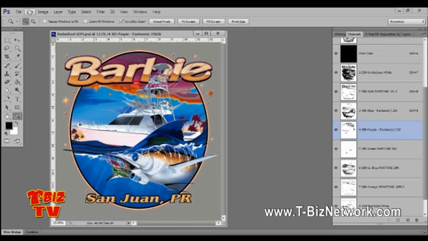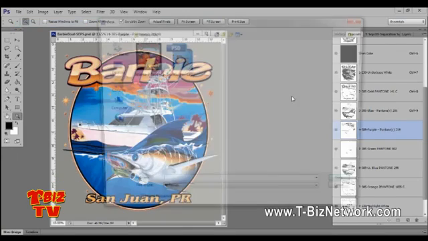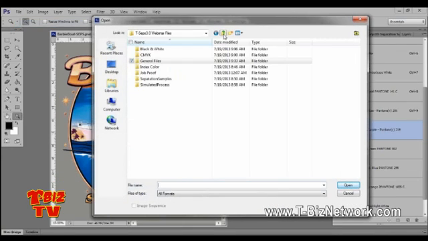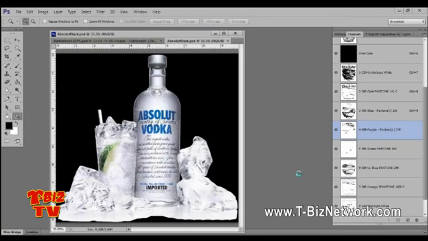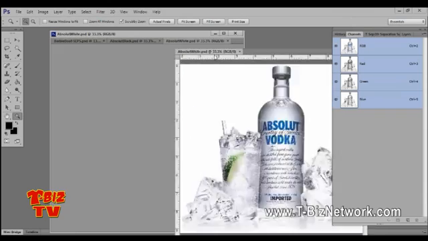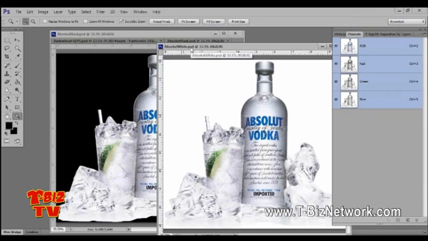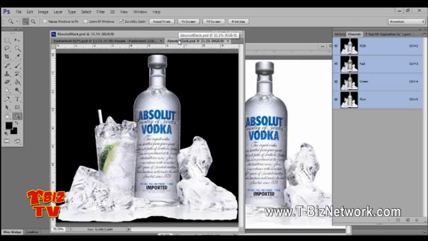Now let's talk real quickly about the art end of using a program like this. This will seem a little awkward for some of you because you really need to have the artwork looking 2 different ways. If you're going to make separations that work on light and dark shirts, you need 2 versions of the art. If I'm going to print this image on a white shirt only, and I want to print just these colors on a white shirt, then I just need this piece of art. But the minute I want to go on a black shirt, I need a version of the artwork with black around it. I typically call that a mask.